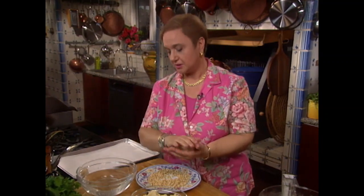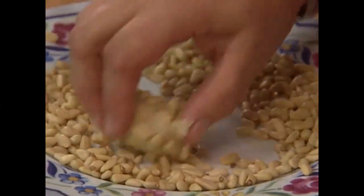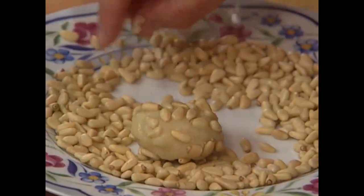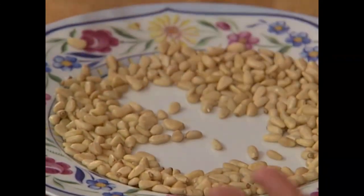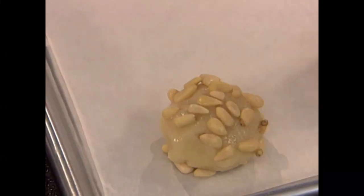If you like them crunchy and hard, then just lower the temperature a little bit, make it 300, and extend the baking time a little bit, maybe 10 more minutes or so. And then you just lightly roll them, because otherwise they'll fill themselves up with pignoli and you'll get too many pignoli. They spread out a little bit, so in the line of three, just a little bit of water.